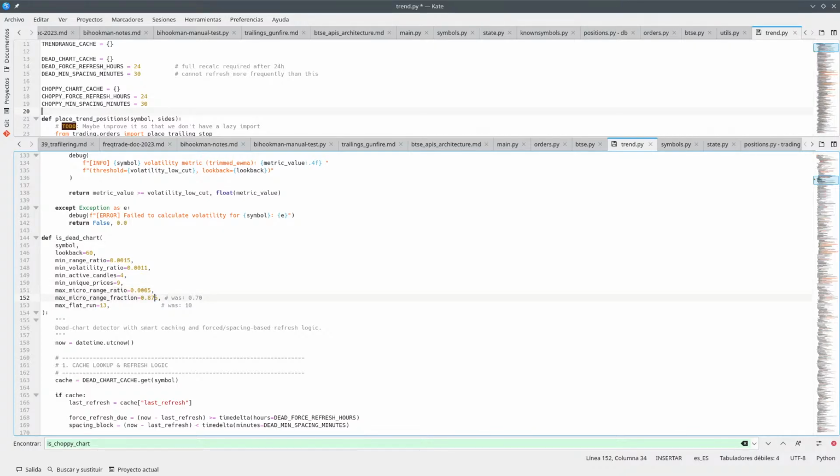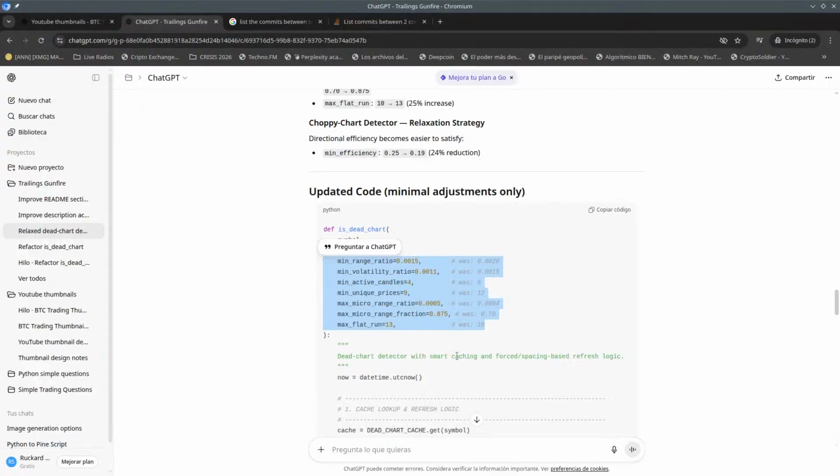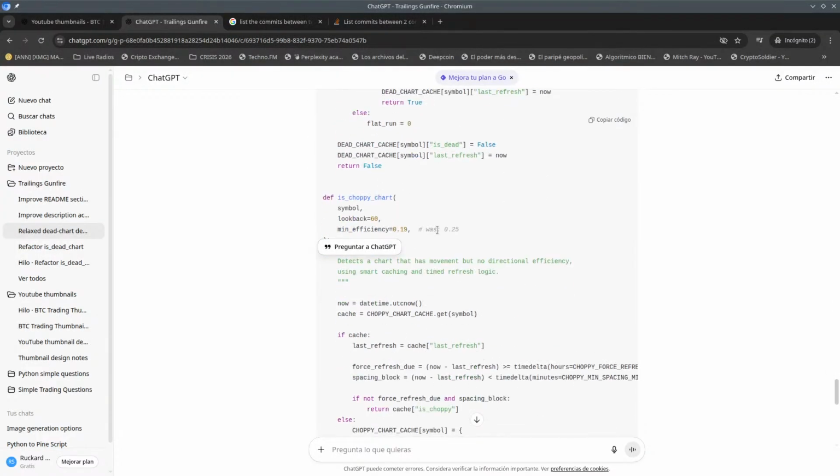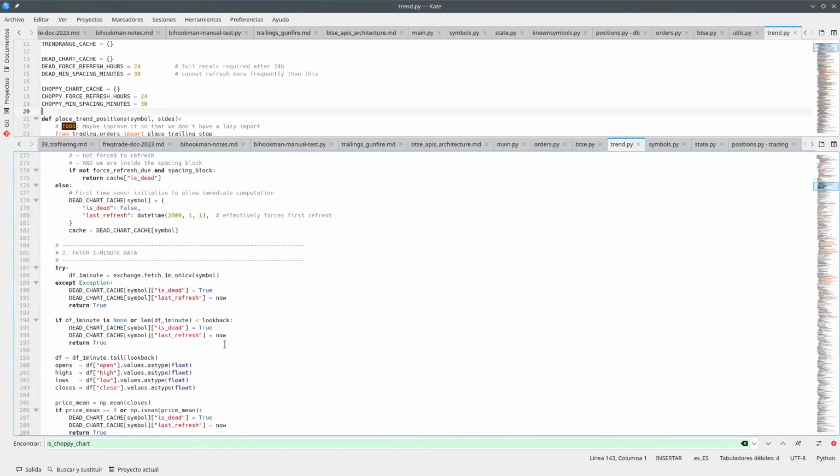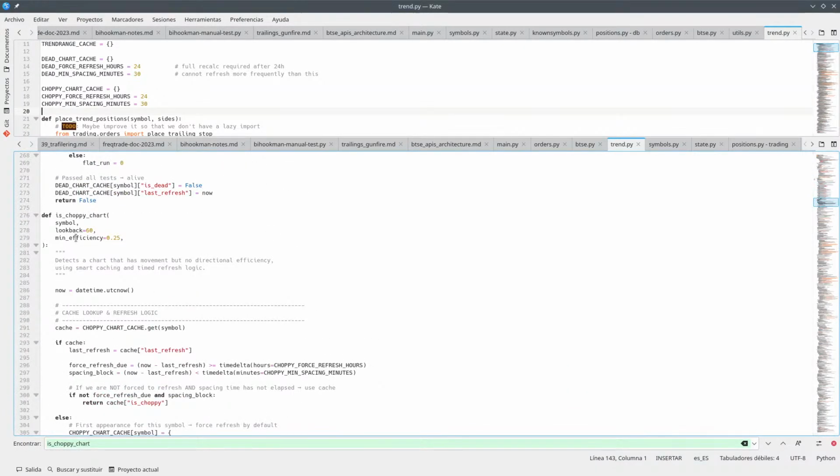You know what I mean. Yeah, max flag run 13. And the other one that we want to change is the other function. So mean efficiency, which should be down here, isn't it? Here it is. Look at that.